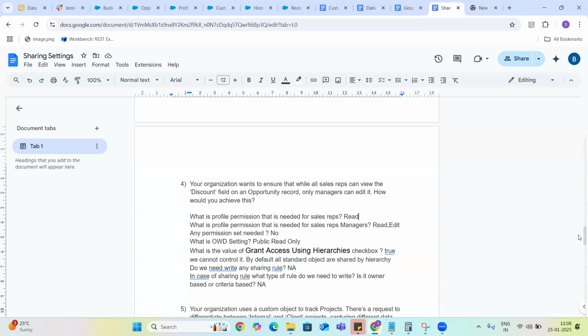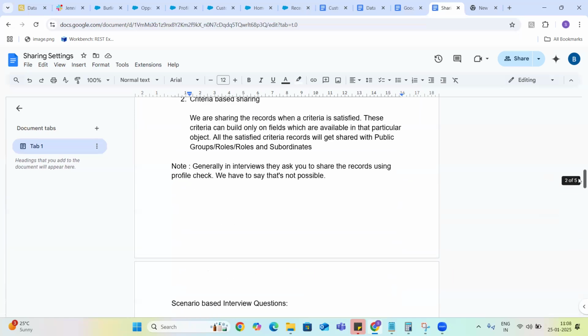For all standard objects, it gets checked automatically. In this scenario, this is public read only, so it doesn't make any importance. That is what they expect, so they know you understand how this checkbox works and in which scenario you need to use it.